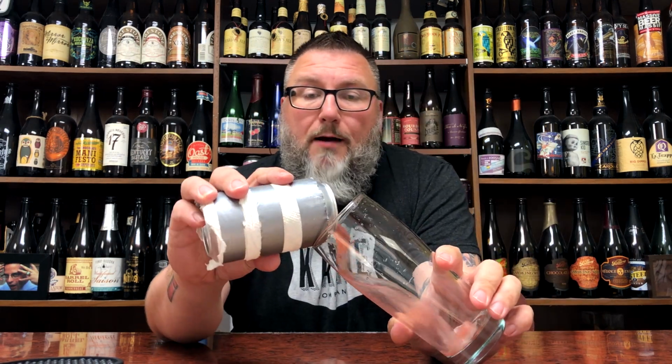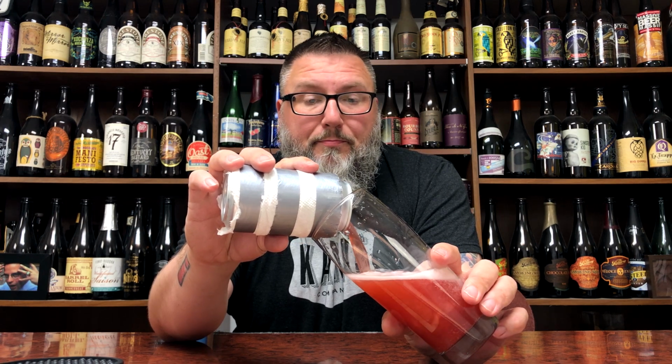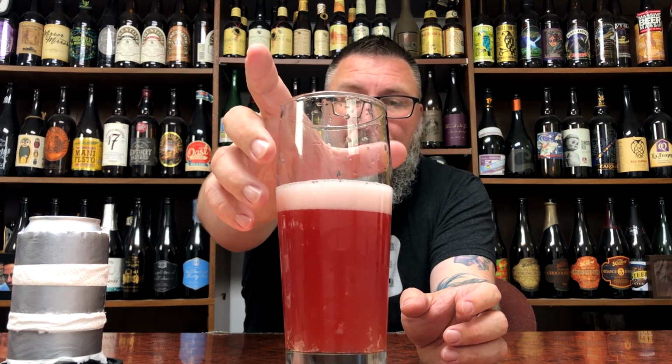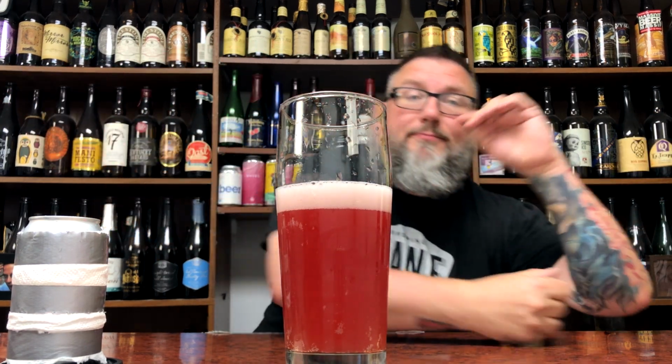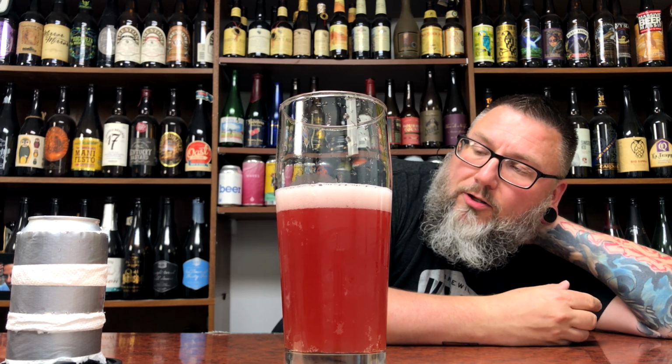This mystery beer has made the rounds. I have pulled this mystery beer out of the fridge on a couple of occasions, and it just never got reviewed. I brought it outside. I brought it in here. And I brought this sucker with me to Vermont in case I got the hankering for a mystery beer on my Vermont trip. Didn't get drank then either. So yeah, this one's been all over the place. But I still don't know what the hell it is.